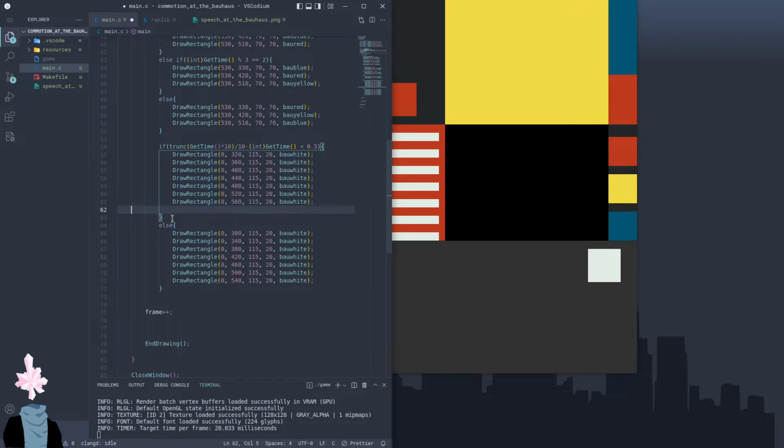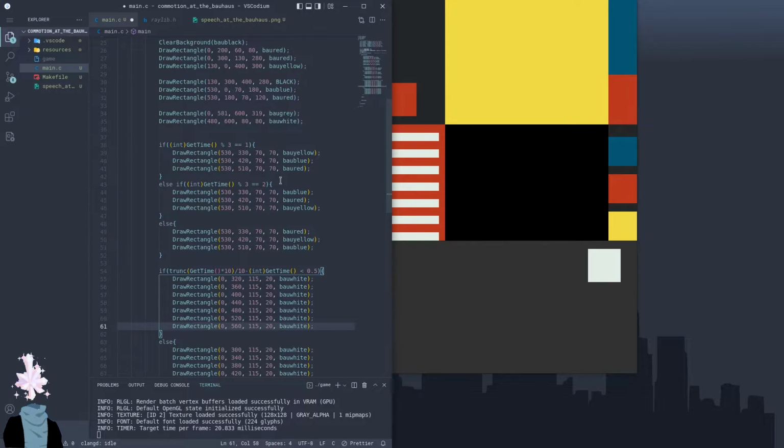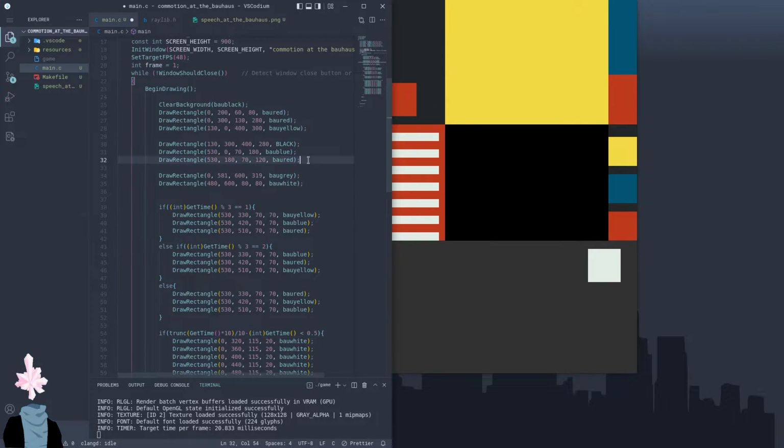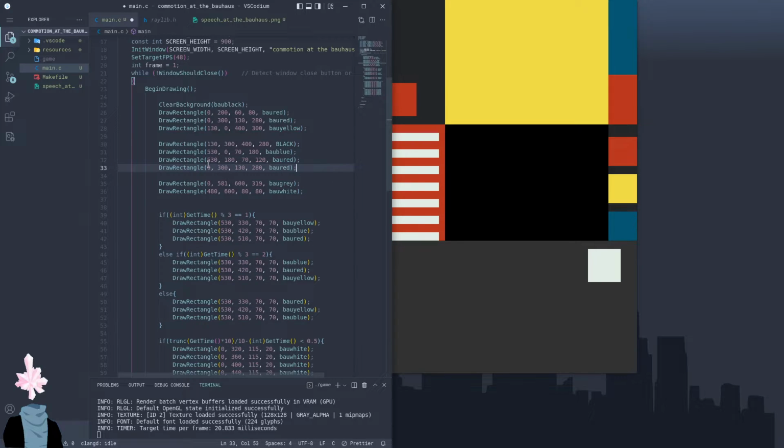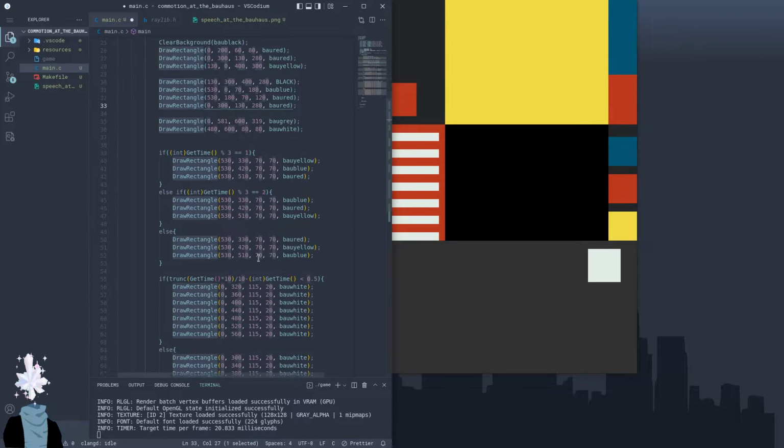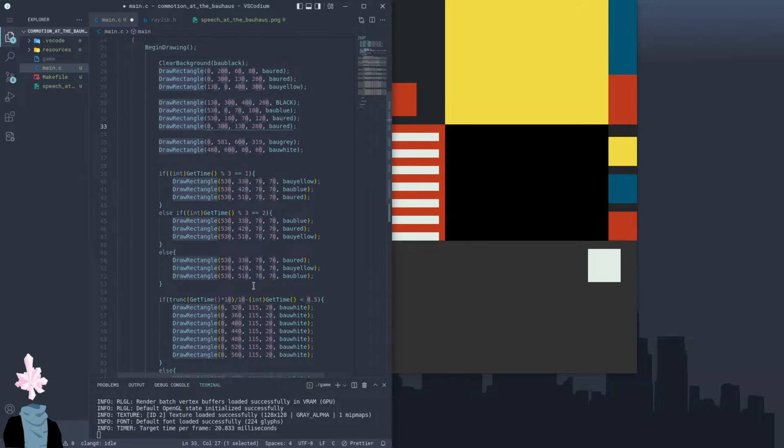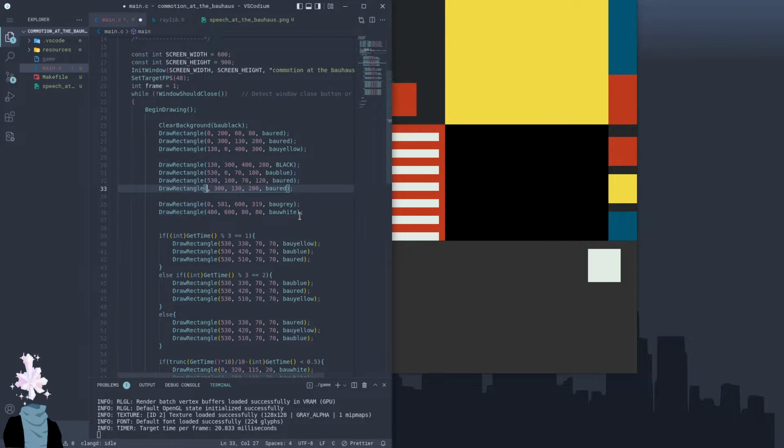What if we had, like, a strip of it that was white? So it starts at, like, where do these end? 115, so it starts at 115 and is, like, 15 wide. It's white.